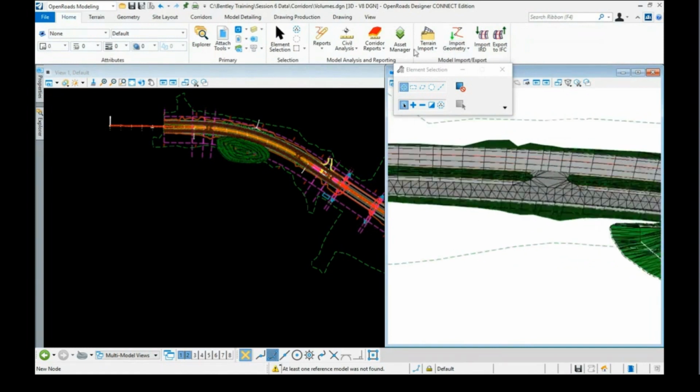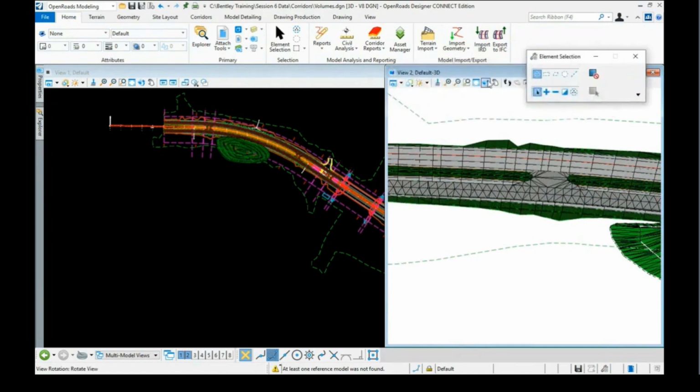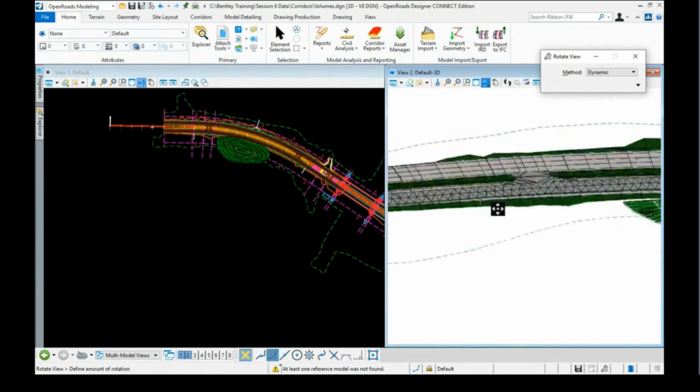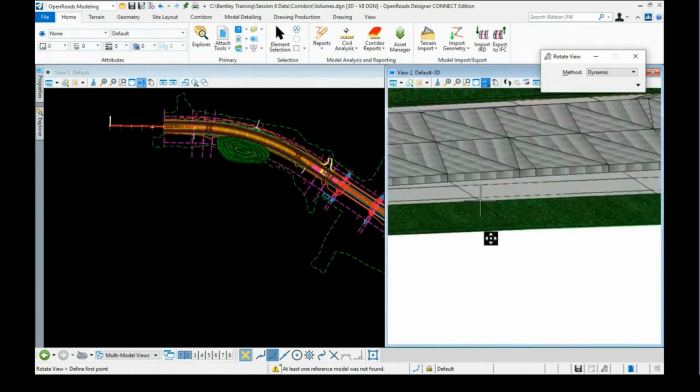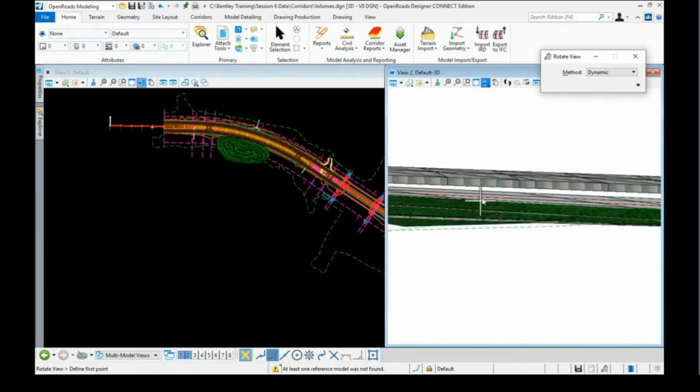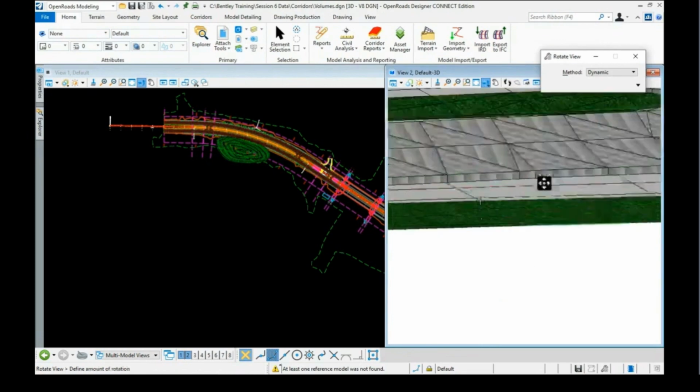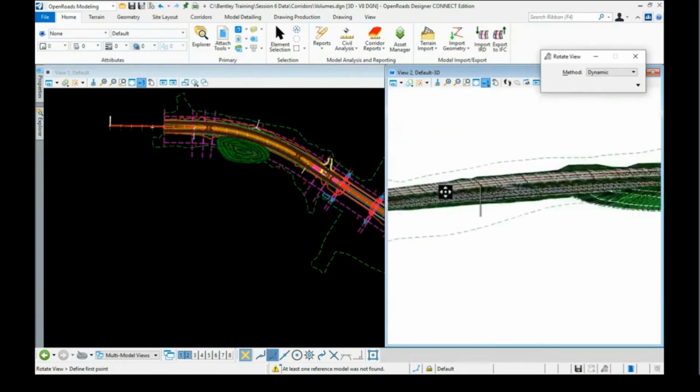If I look, let's zoom over a little bit in 3D. If I zoom in on this, I can see that existing pavement is actually up above where my design is. So I'm in an area of cut here on my roadway. If I had my triangles turned on for my existing ground surface, we'd see that the existing ground surface runs over the top of that existing pavement. It's a good existing ground terrain. So we have our existing pavement there.